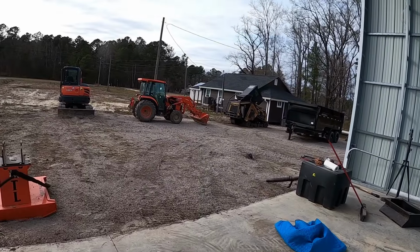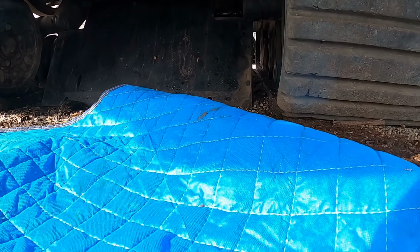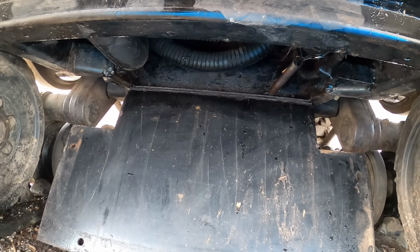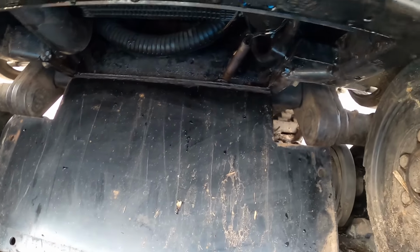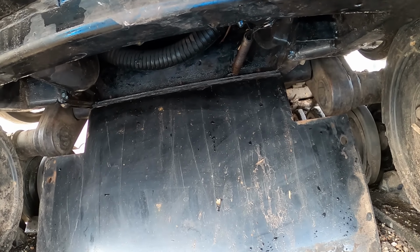Yeah, she's about half dry, so we'll be putting her back together shortly. All right, folks, time has come to put this machine back together. She's pretty dry. Still a little drips here and there, but that's to be expected. I'm going to start on the back end because that's the only place to start, and work my way forward, start lifting these panels back up and getting them screwed back into place.